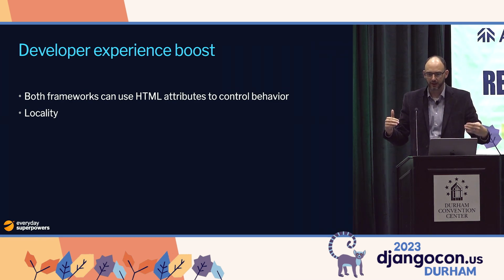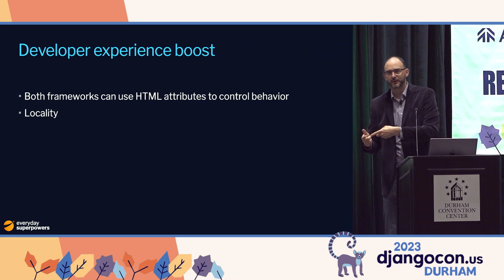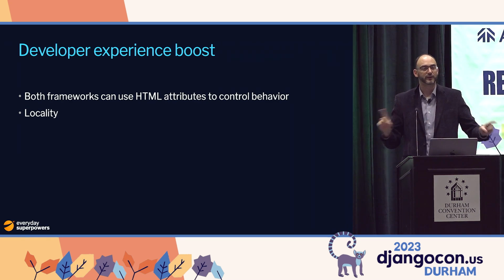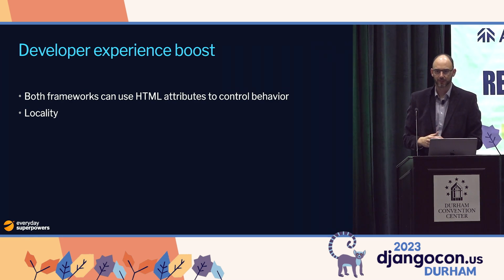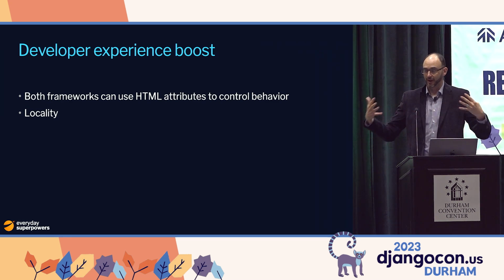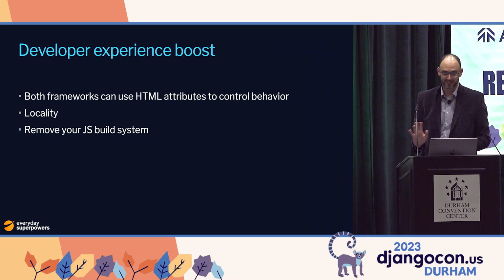The idea is, if you're creating an HTML component and you're just writing out its structure and what data is in it, when you need to talk about how to customize its behavior, normally you'd have to go open up a JavaScript file and maybe make a new one and figure out what to name it and then write in JavaScript and make sure it compiles and all these things, right? Well, with HTMX and Alpine, instead you can stay in your HTML file and describe the behavior you want right there. It's really incredible. Especially since if you are able to buy in on this, you can potentially remove your JavaScript build system, which I know for many people I talk to is one of the selling features by itself.